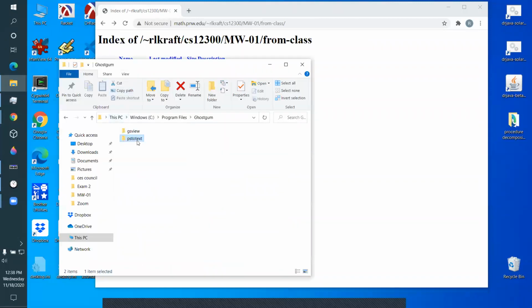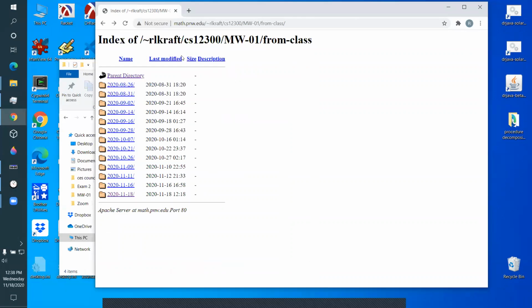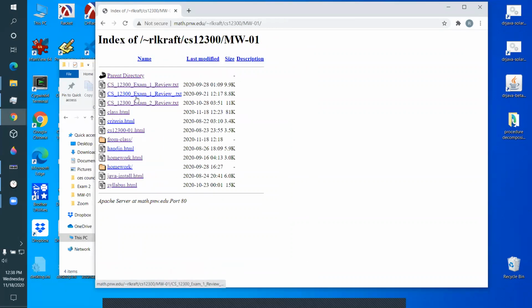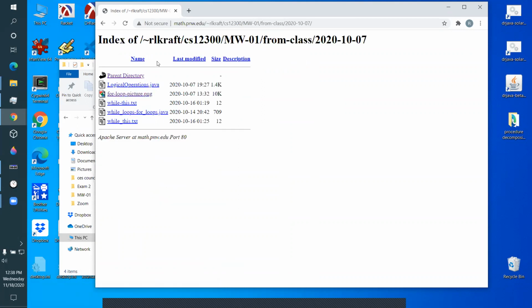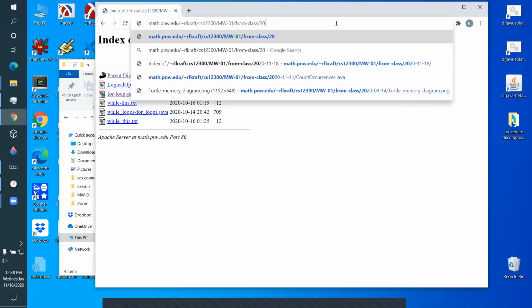Just like Explorer lets me open folders on my hard drive, you can open folders on a web server. This doesn't work for every website because many websites block this folder view. So on a lot of people's websites, if you try to shorten a URL to the folder like that, you'll get an error message, which is okay. There's nothing wrong with that.